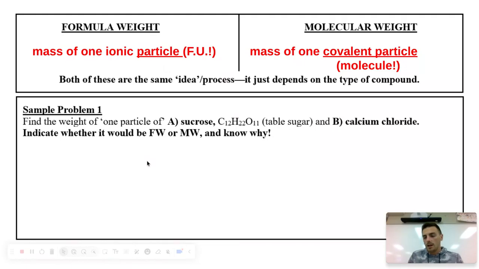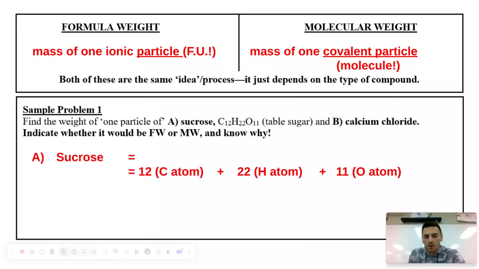Okay, so I know I'm probably talking fast, so whoever the sub is, feel free to slow down, but sample problem 1 right there has us really make sure we understand how to do this. So if we go look at one particle of sucrose, which is what table sugar is, it's C12H22O11. If we want to look up how much one particle of that weighs, we'll start out and just look at what it is. So what we know is that there's going to be 12 carbons, 22 hydrogen atoms, and 11 oxygen atoms. This is not necessarily a work step I expect for you to show every time. It is something we just need to be familiar with as we go, okay?